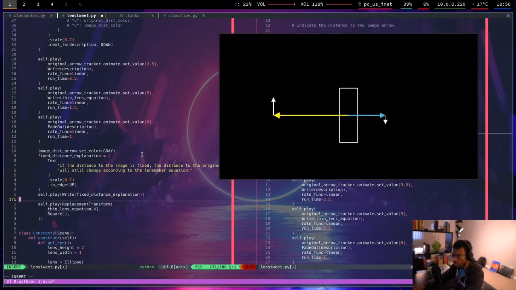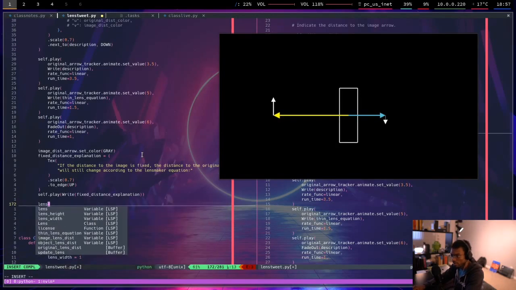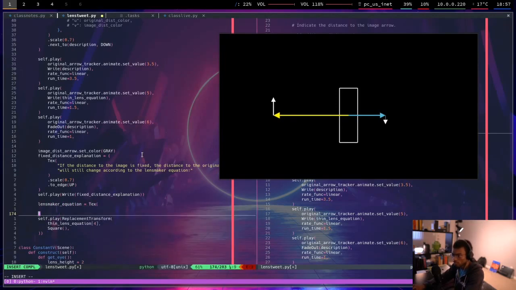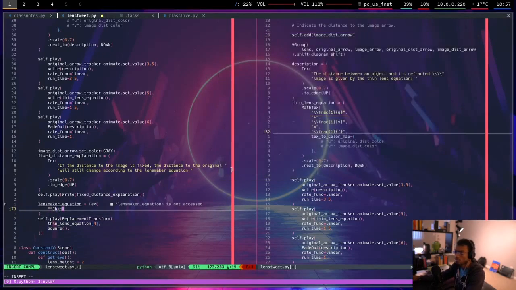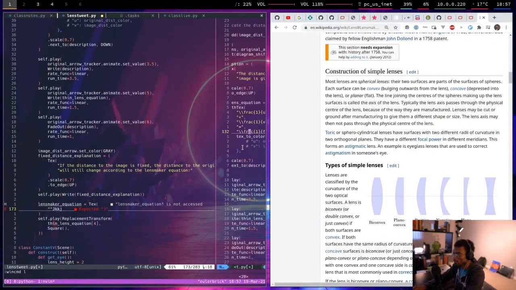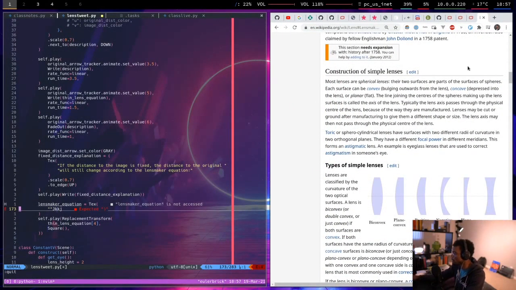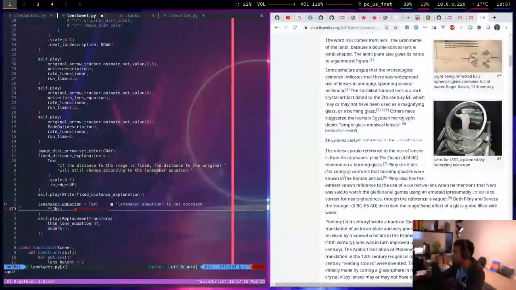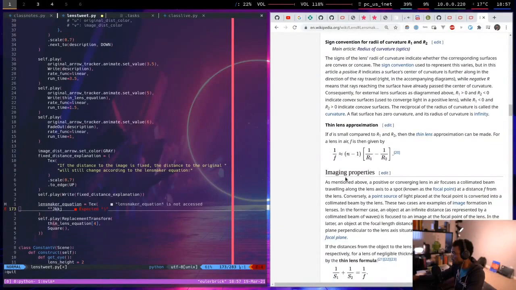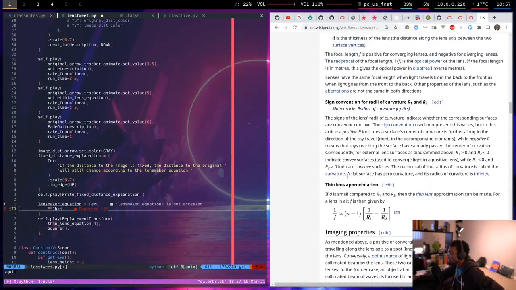This distance given by the thin lens equation. I faded out the wrong thing. Yeah, I wanted to fade out the description. And this also tells me this needs to be scaled. Got the scale factor at 0.7. Honestly, both of these should be faded out.